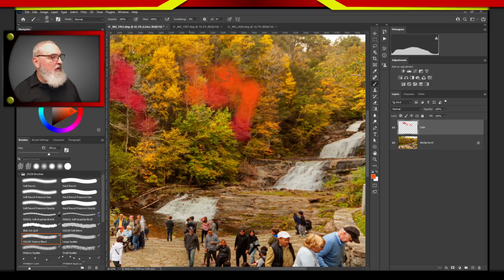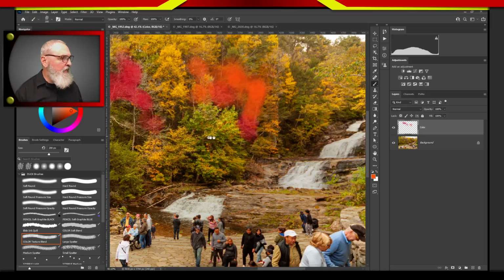Let's put it this way. I am watching the underlying structure of the trees, obviously, because I want to make sure that when you look at it, you're not seeing a tree that's half orange and half red, for example.